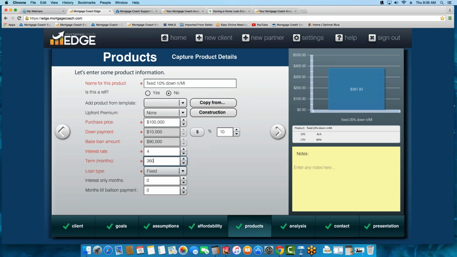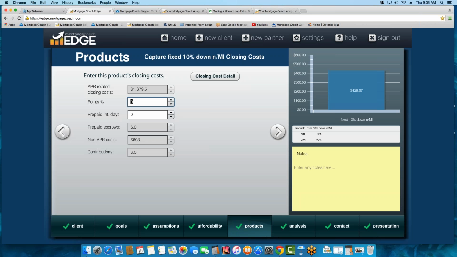So this is building our first product. You'll notice in the upper right-hand corner, my graph is starting to be built, and I also have my loan to value at the base here. You'll notice as I advance my screen, that's what triggers the save. So I did update this from 20 to 10% down, so now you'll see these figures change. As soon as I advance my screen, you now see the changes as well as the loan to value. So I wanted to point that out. Anytime you make a change, always advance the screen or move to a different screen, and that secures your change.